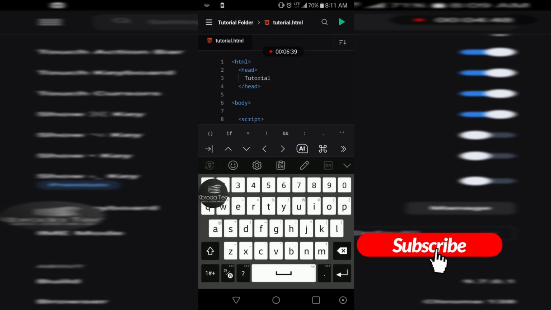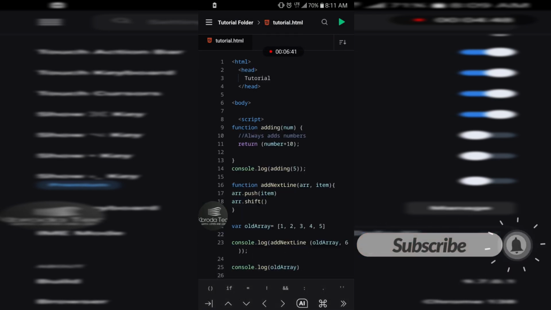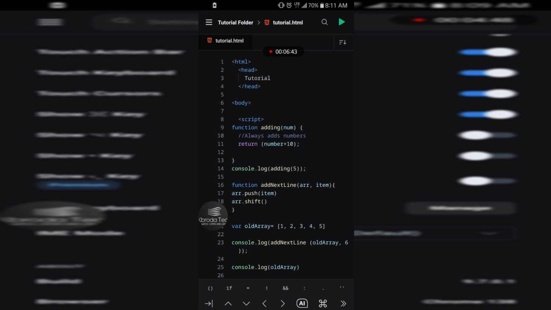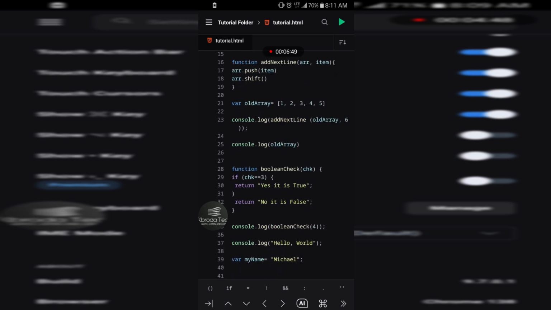So earlier I was talking about how you can run your code after writing it. Definitely if you are learning or if you are doing something professional, you need to run your code to see how everything is going to work. Even if you are doing a copy and paste, you need to run your code to know how it is going to work. So now let's tap on this here. You can see the play button there. Good. So you can see this is the web view.